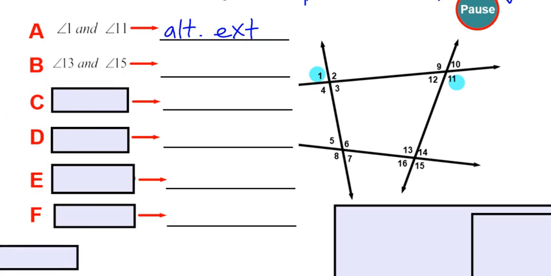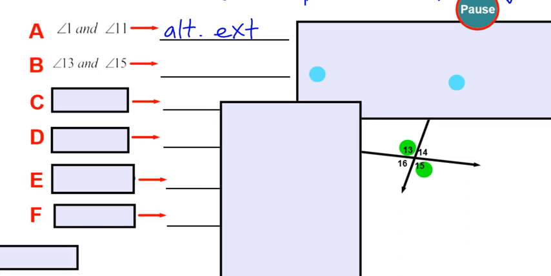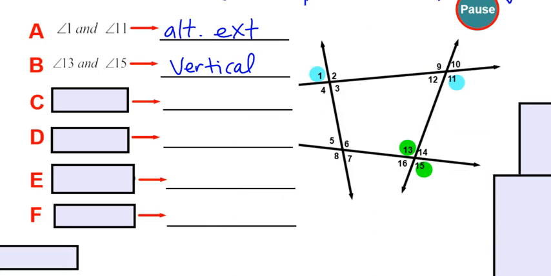All right. Then let's talk about the next set of angles. What do we got here? I got angle 13 and angle 15. So if I highlight those angles, here's angle 13 and here's angle 15. Now, if I cover up the part of the picture that doesn't involve 13 and 15, I would be covering up the top of the picture and technically covering up the left side of the picture. That shows me everything that I need to know. That tells me that's one of those old kinds of angles. Those guys right there, those are my vertical angles. They are not one of our new kinds. They are just opposite of each other. They point at each other.